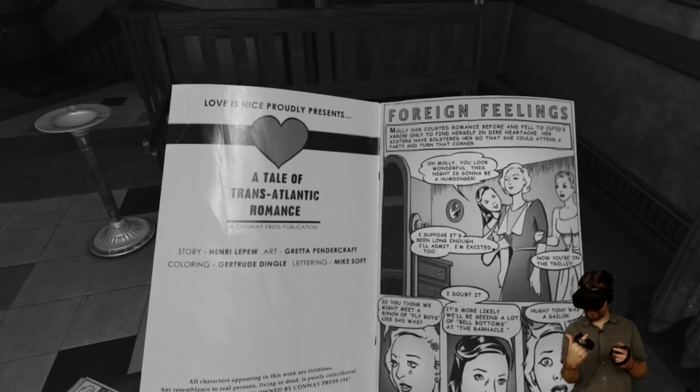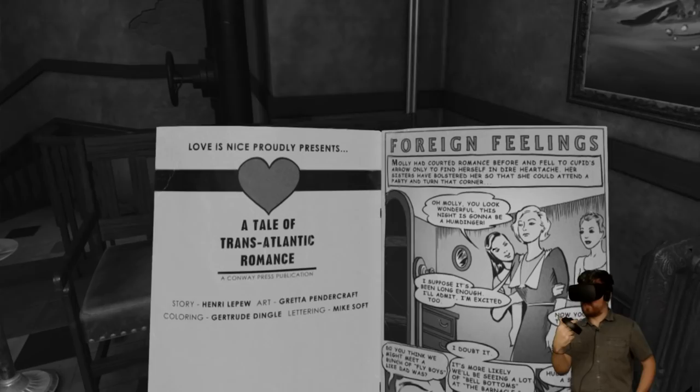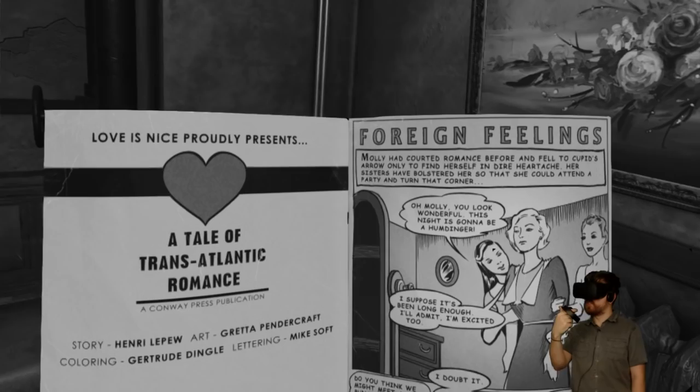Molly had courted romance before and fell to Cupid's arrow only to find herself in dire heartache. Her sisters have bolstered her so that she could attend a party and turn that corner. All right, I'm done reading about boys.